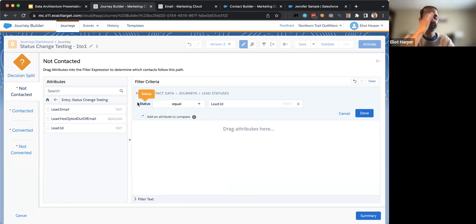Otherwise, if you've got a purchase ID in your journey data extension and a matching value that exists in a data extension in your contact model, then you can use this attribute-to-attribute comparison. So I think that's a good use case for that one.